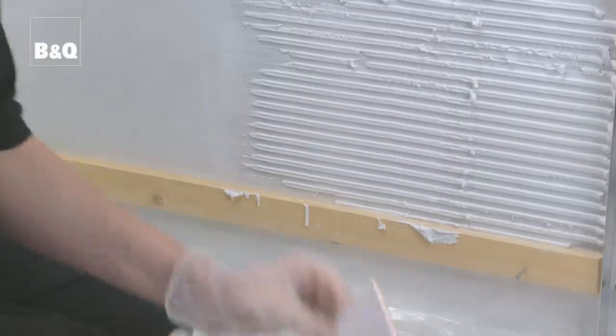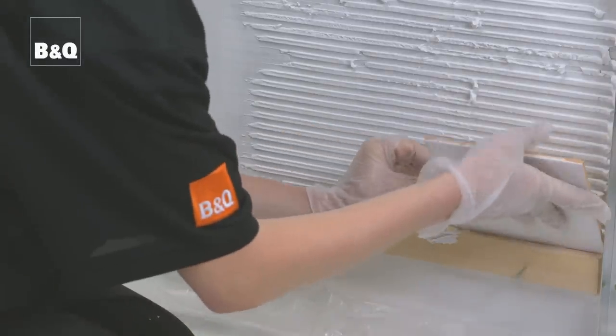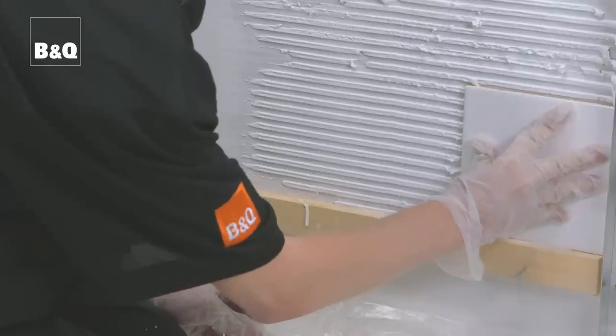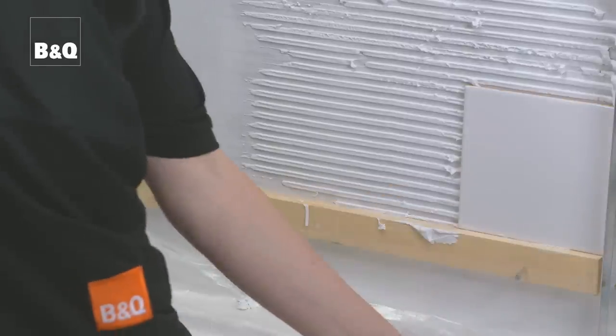Fix the first tile into position with its sides against the horizontal and vertical battens. Push the tile firmly into the adhesive and twist the tile slightly to help make sure that the adhesive is in good contact with the back of the tile.